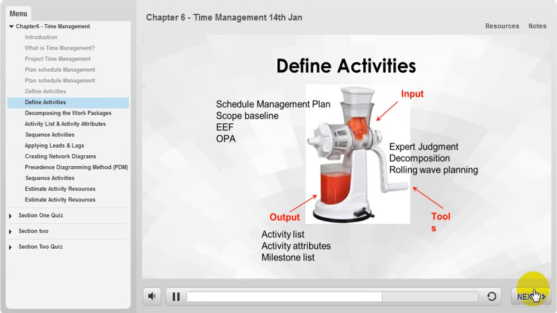In some organizations, you will be able to use a schedule from a similar project to get a head start, but you will still need to have your team members review it and modify it to meet the needs of your particular project. The process outputs are activity list, activity attributes, and milestone list. The activity list includes all scheduled activities on the project. Activity attributes extend the description of each activity by having multiple components associated with each activity. The milestone list is the list of all mandatory and optional milestones. We will be discussing this.